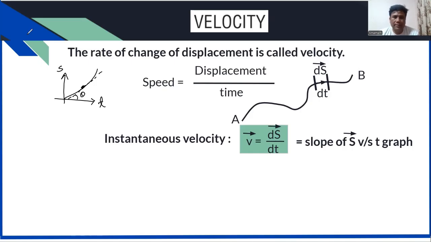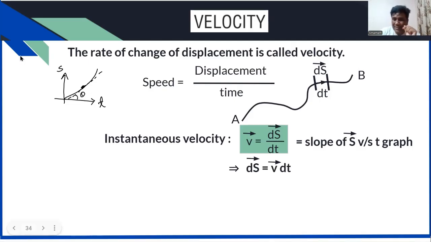Let me know once it is copied properly. v equals differentiation of displacement with respect to time. v equals slope of the s-t graph. These formulae will be used for calculations. Then you see, v equals ds upon dt. So ds equals v into dt. I can write it like this also, just cross-multiplying. ds equals v into dt.